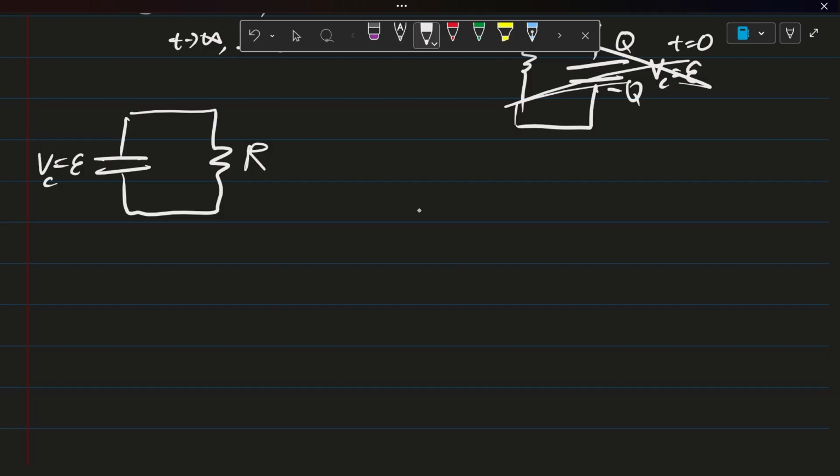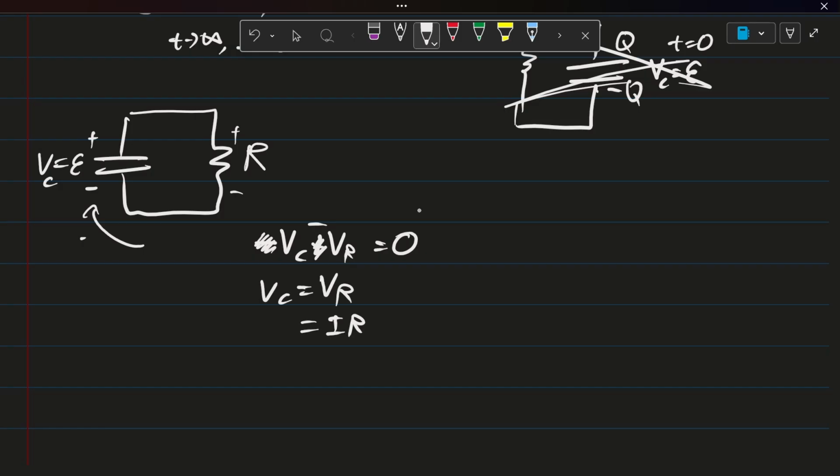First of all, we will introduce the direction, and let's say this is the positive side, this is the negative side. So this is much higher compared to that one, and vice versa. So we see a negative VC plus the VR. No, technically it's the other way around, equals 0. So this means that our VC equals VR, right? And VR is IR, as the current is going to go in that direction. And VC, we know that to be Q over C. So this is Q, this is negative Q.